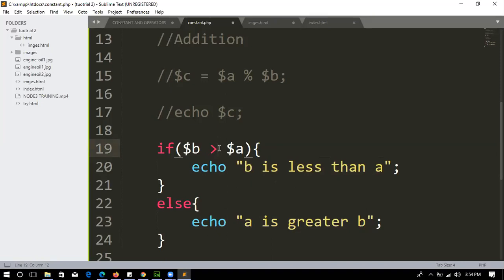Okay. So let's move to the other part, which is maybe greater than or equal to.